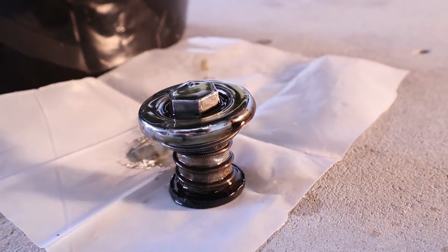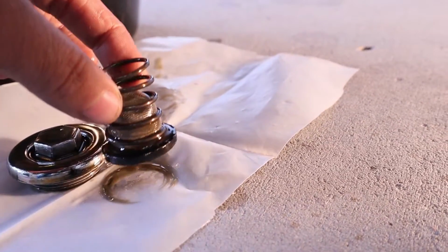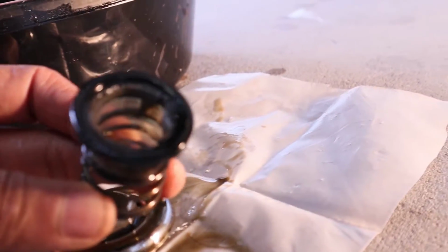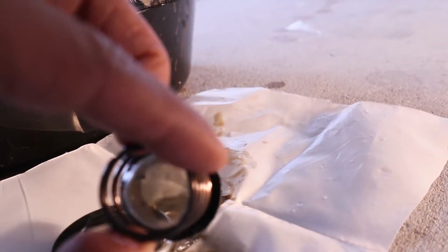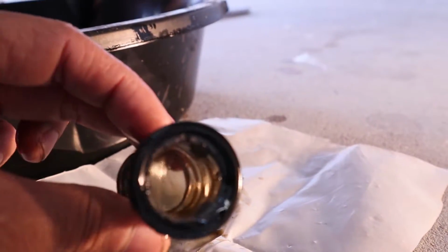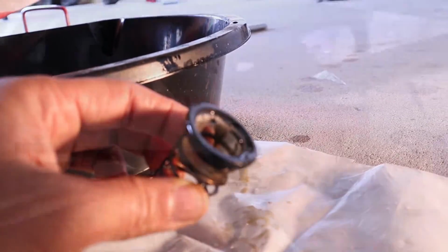While we're waiting for the oil to drain, you'll notice that the plug, when you pull it out, has a spring. And it also has the filter, or the screen. What you'll want to do is look inside this screen to check to see if there's any little bits and debris inside of there, and kind of give it a good cleaning. Make sure it's completely dry after you're done cleaning it before you put it back on. This will help you filter out any impurities that might happen to be floating around in your oil when you put it in. And in this particular case, it doesn't look that bad.